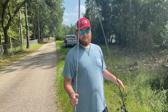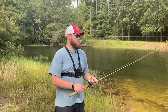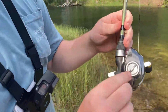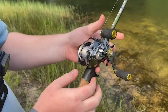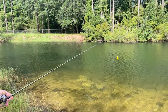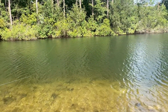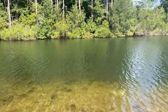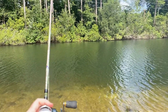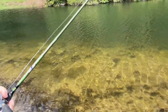each different reel. All right, we're gonna start with the baitcaster, and I'm gonna show you the first cast just so you can see how it casts. I have the brakes on this thing set all the way up, and then spool tension is pretty tight, and I don't think it should backlash with this, but we're gonna see. Oh wait, no backlash. I think it's gonna be good.